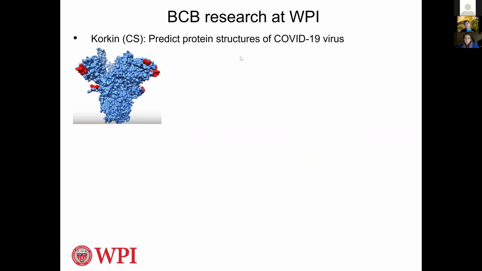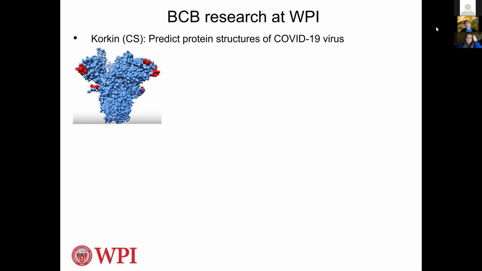And this was done just at the start of the COVID-19 epidemic, where his lab was able to predict protein structures of the COVID-19 virus and thus contribute to understanding that allowed the development of the vaccine. And since then, his lab has not just predicted the structure of this spike protein, which is one of the proteins that sticks out and interacts with the human immune system, but they've modeled the structure of the whole virus with all the proteins that are involved. And so all of this research contributes towards a better understanding of how the virus replicates and how it is spread.